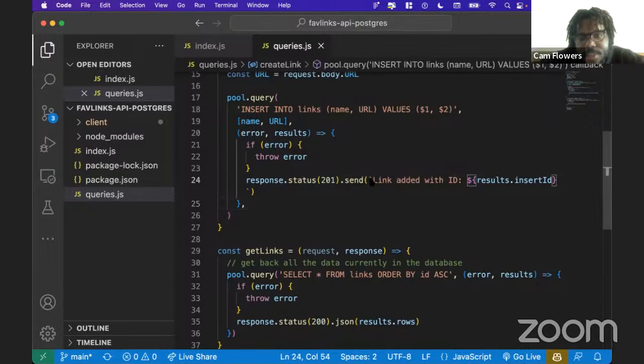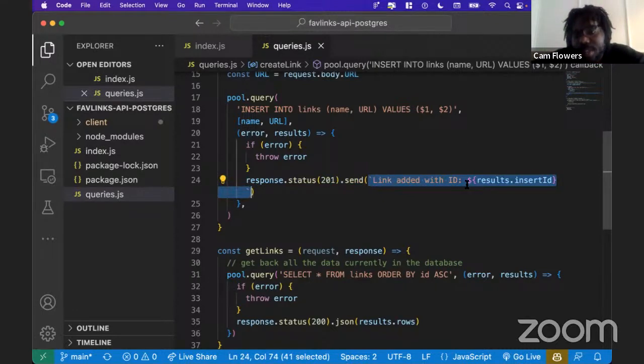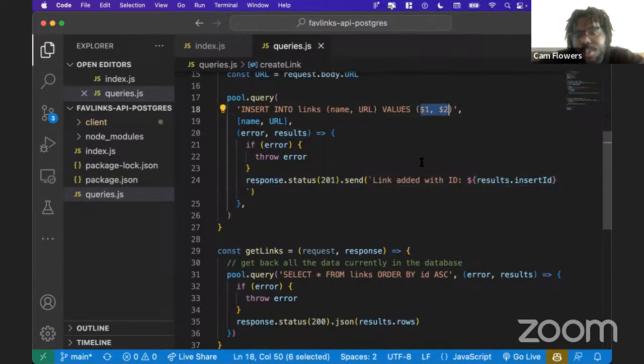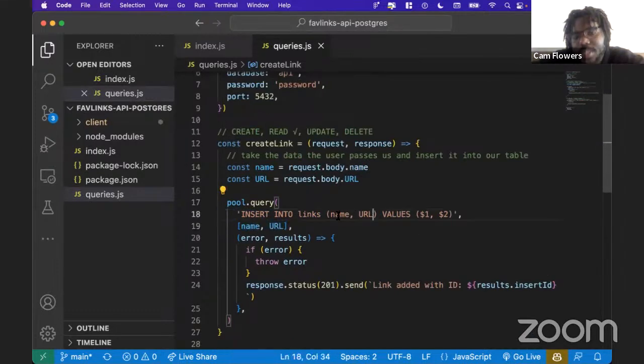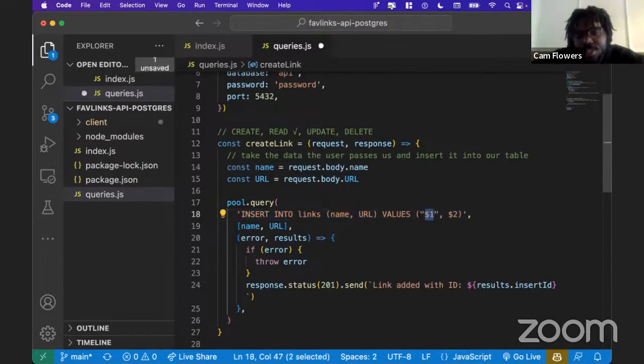This syntax right here is the JavaScript syntax for creating a templated string. This syntax up here is for creating a data placeholder in the Postgres query, which allows us to pass in some data outside of the query itself. So this is the query, like what we would have typed into the interactive terminal for Postgres. Remember, we added a link to the Postgres database and passed in a string like test, and here would have been test.com.